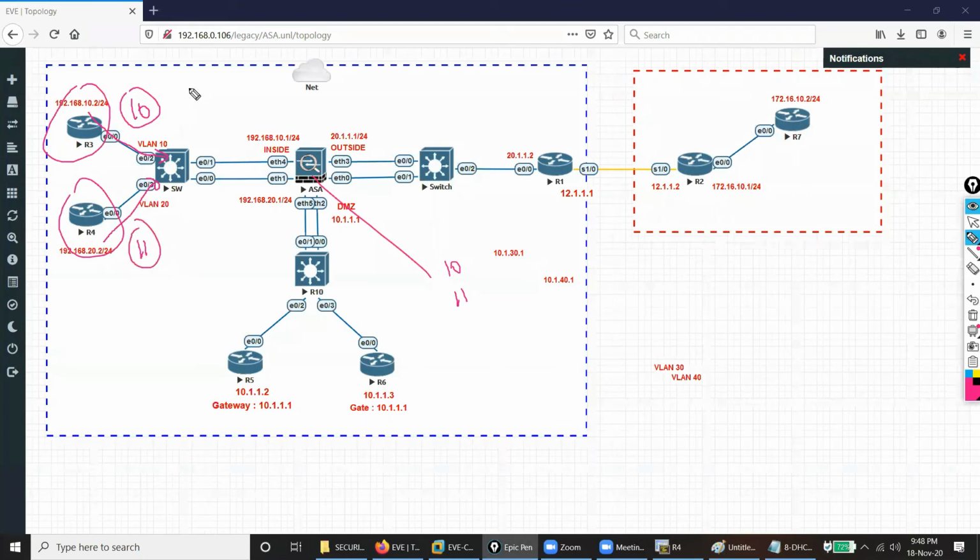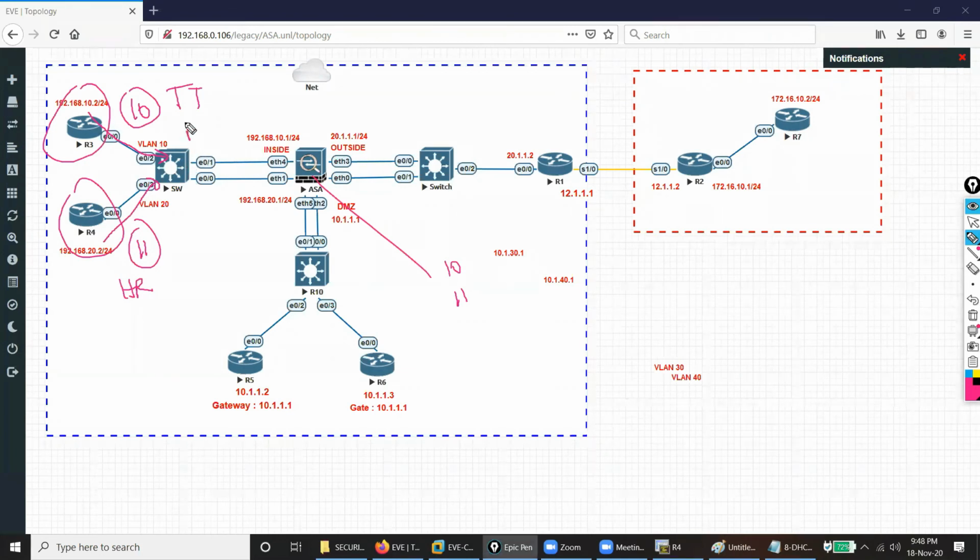This fellow belongs to IT, this fellow belongs to HR. When R3 was shouting, hello, who is going to give me the IP address, the switch says, sorry boss, I also don't know. But I will forward the broadcast to the respective ports.